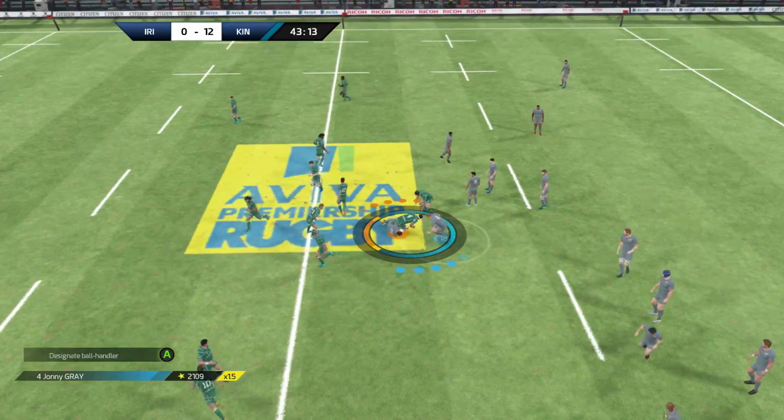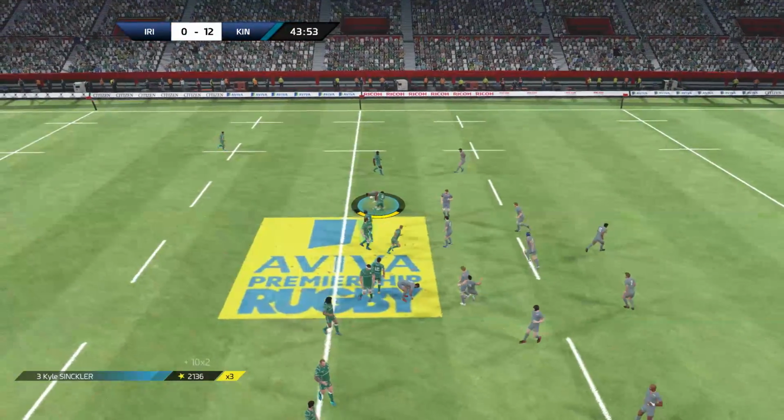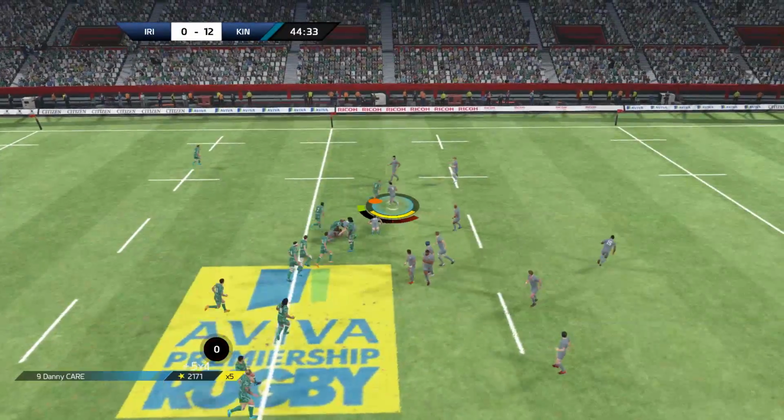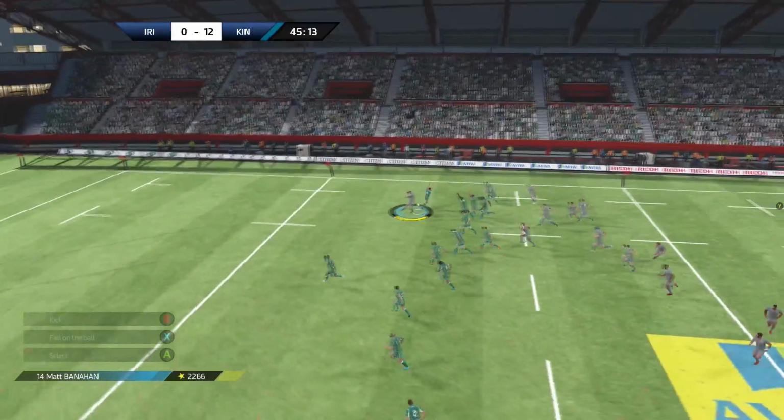Run off to Dylan Lades. First touch of the game for Lades. They go away to Sinclair. Oh, I thought Sinclair would have done a bit better there. Quickly recycled ball. Keir goes away to Matt Banahan. Banahan's in behind them again.